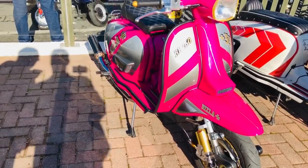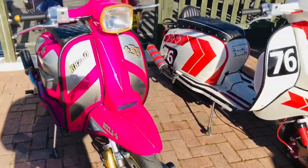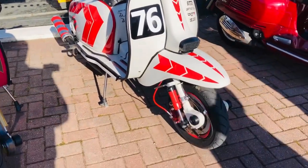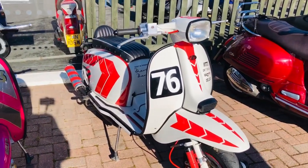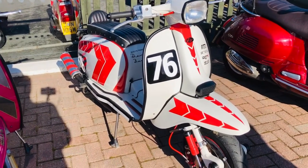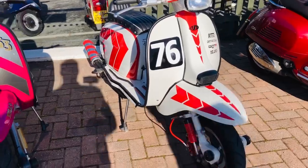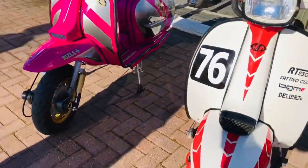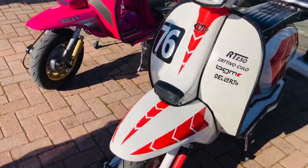Have you got any other scooters? Yeah, I own the white one there as well. Tell us about that one. That one's an RT230 reconversion, the barrel done by Mark Winders, and the rest built by me. I've never actually had it on the dyno, so I don't know what horsepower it is, but it's probably low 20s.